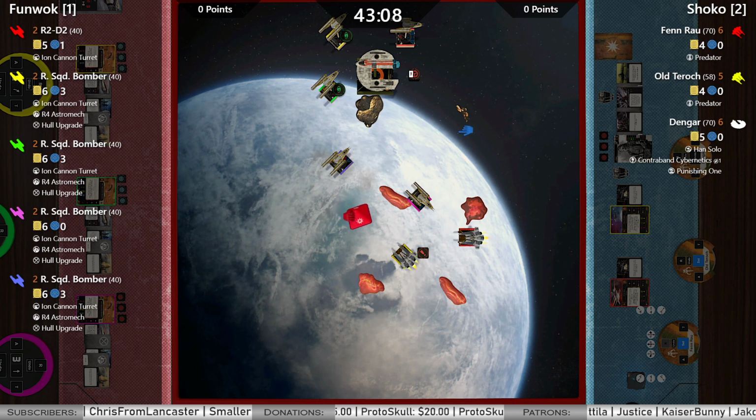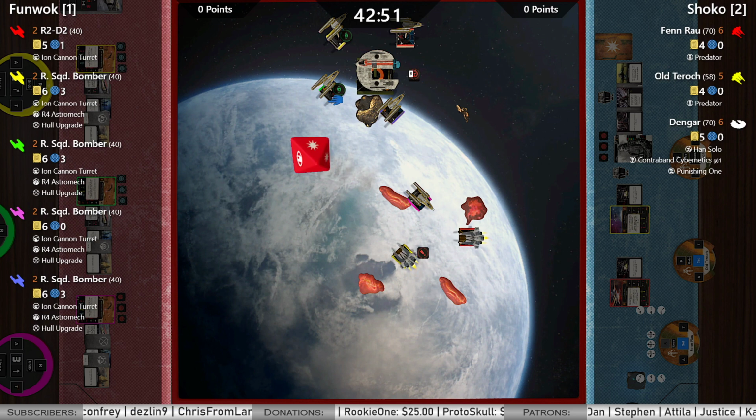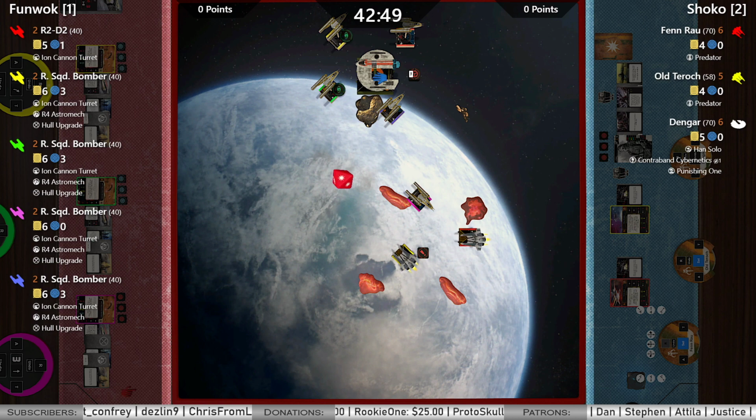Goes for the 3 straight. I don't like that because a 1 hard from Fenn can just barrel roll. Take that range 1 shot. Oof, blue on the rock. Well, there's 1 shot. Dengar's not taking. Takes the damage on blue as well.